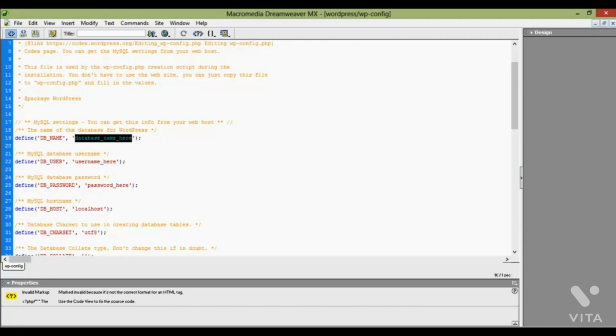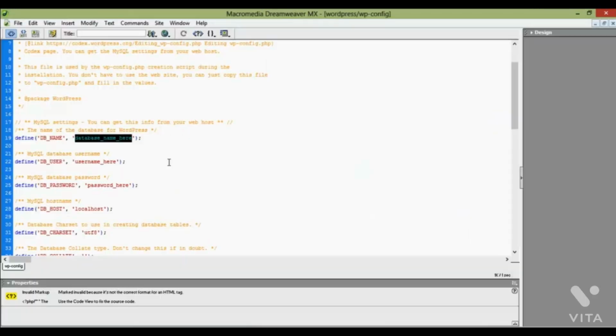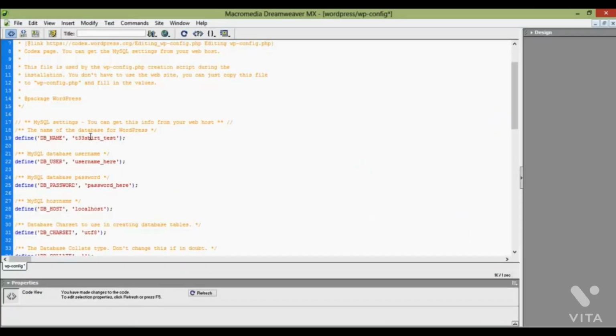Now, this is my example of course. For a hosting account, the name is going to be different, so that is fine. My SQL database username, I'm going to use this one, since it is the same example. For the password, I am going to type in the password that I have used just now, which is test1234. Of course, for security reason, I would suggest you to come up with a more complex password that isn't easy to guess or hack. Now, leave all the details intact.